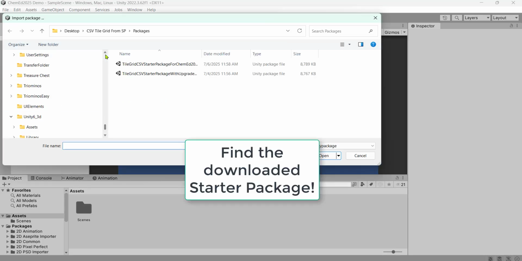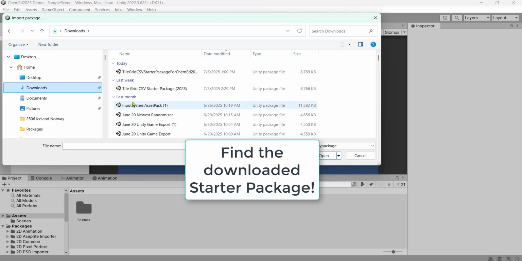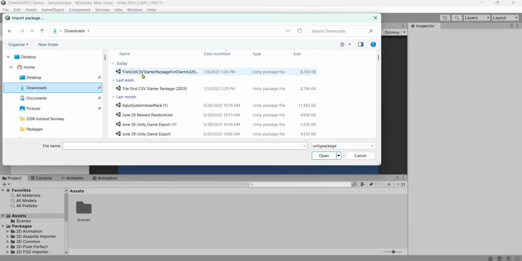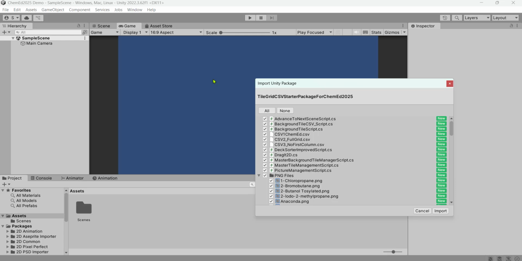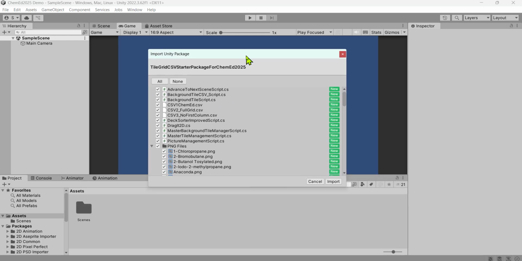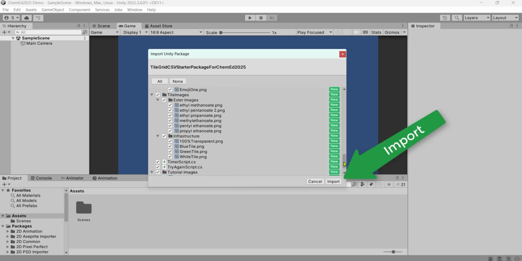Then you have to find the downloaded starter package. So for me, it's in Downloads, right there, CSV starter package for ChemEd. Boom. And I just click it, and it comes up with this big long list of assets. So I say import.